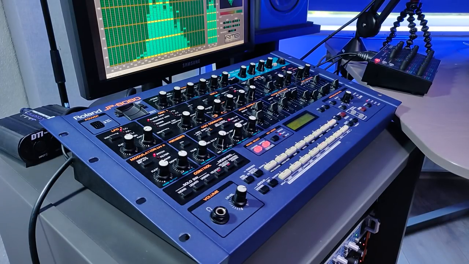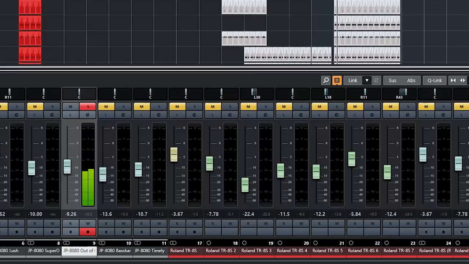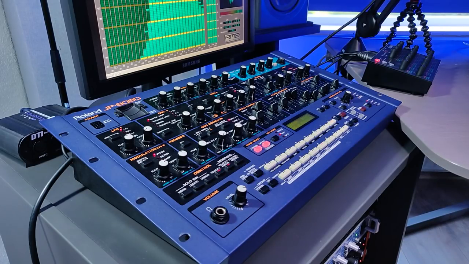Now let's add the first Supersaw based patch. Just for fun, I'm going to use more or less the same patch that was used in Out of the Blue. I'm going to use it for the build up in the intro. Next, we'll need some pads, something that the JP-8080 is very well suited for, especially when you're using the Supersaw oscillator. You can create these very big, fat sounding, lush pads.